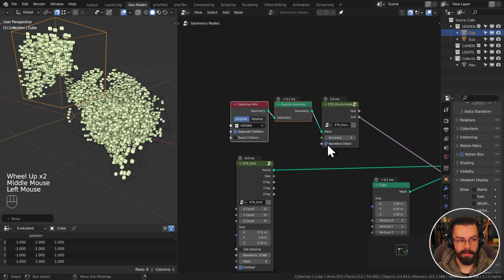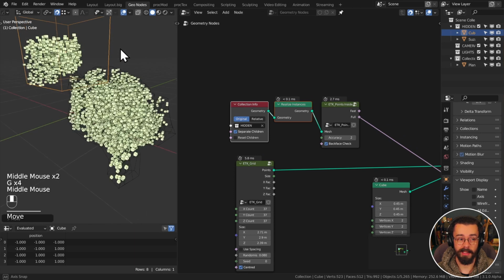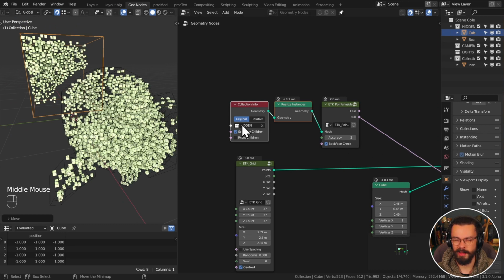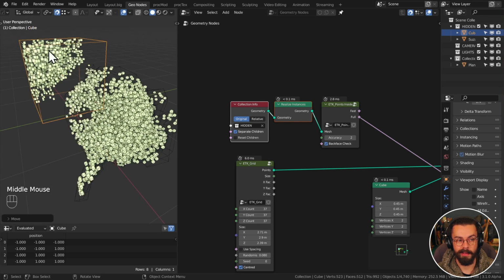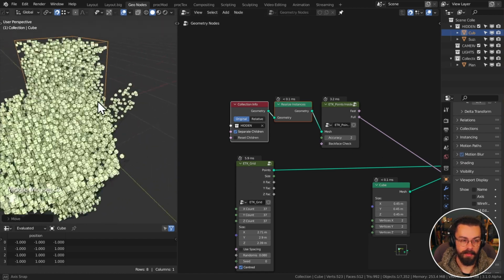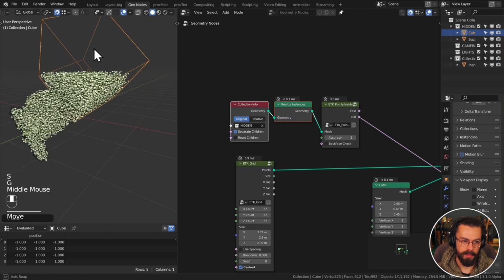But if I turn on the backface check, the issue is that all of these ones here that should be inside the cube, it checks and it hits the front face of Suzanne. So while the backface check does make it generally more accurate, for example, I would recommend using it inside something where you have a lot of very complex geometry and things may be inside nooks and crannies. So the backface check is great for that. However, when you have intersecting geometry, it actually causes issues. So that is off by default, but it's there if you need it. And yeah, this can be a really fun way of masking out points.